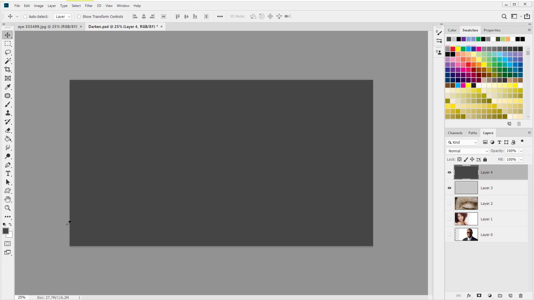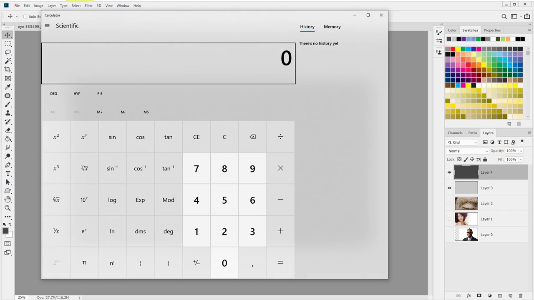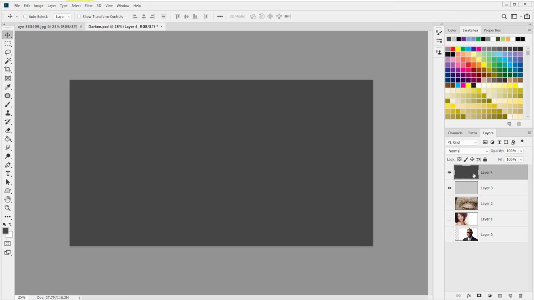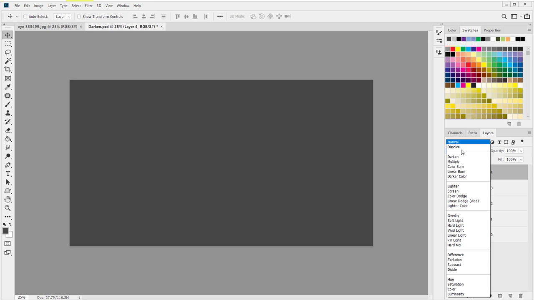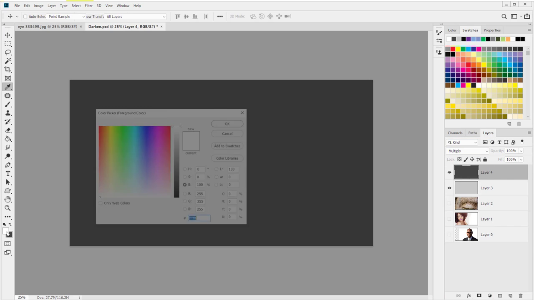Now, presumably, if I were to multiply these two numbers together, 70 times 200 is going to get pretty big pretty fast. So let's just bring up this calculator. 70 times 200. 14,000. Well, that's huge. We know what happens to anything that goes above 255. It's clipped to white. In other words, it becomes 255 and that's it. Anything below 0 would clip to black. In other words, it would just be made black. So let's go ahead and test this. If I simply take this and move it to multiply mode, we should get some very bright colors, but instead it becomes darker. Now, this from experience makes sense.